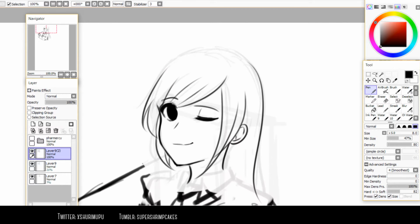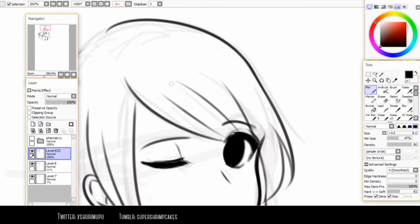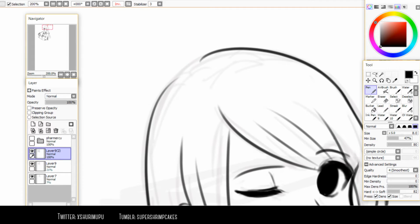You might notice that I flip the canvas a lot. I'm left-handed, so I would prefer stroking things to the left side. Actually, I prefer stroking to the right, but anyways, I flip the canvas a lot so I can tell if things are off or not. You know something's wrong if you flip the canvas and it doesn't look right. Probably your eye would be out of position, probably your nose, probably the face is a bit distorted.